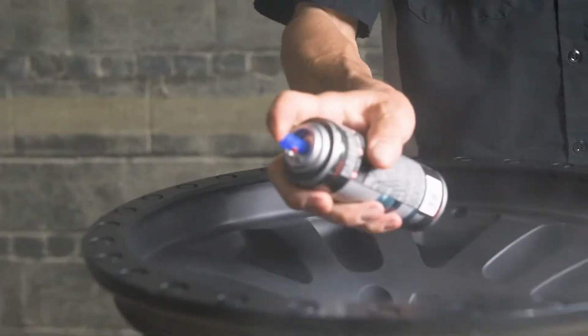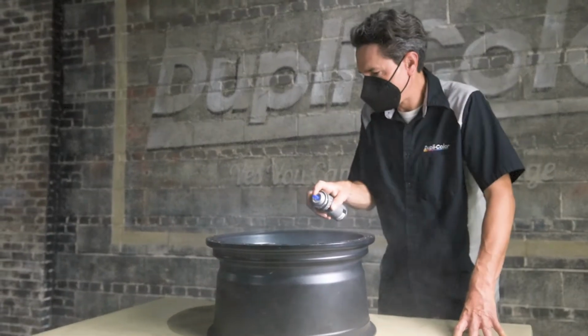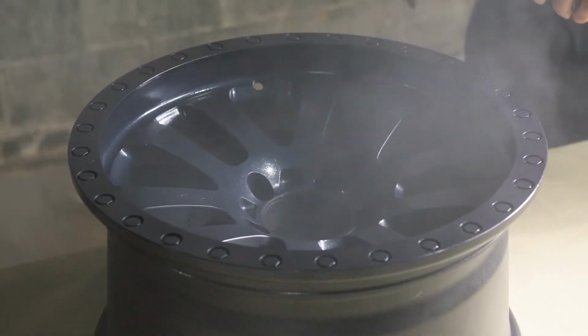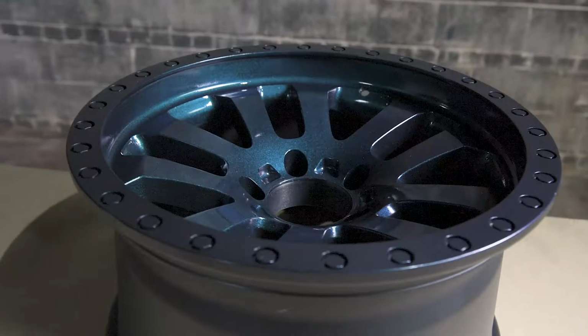Hold can 8 to 10 inches from the surface and apply 2 to 3 light to medium coats, allowing 10 minutes between coats. Dries to the touch in 20 minutes, handle in 1 hour, and recoat at any time.